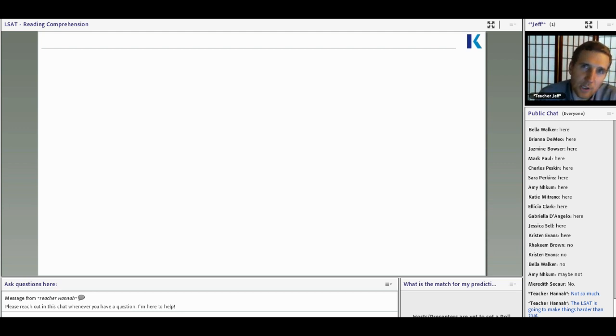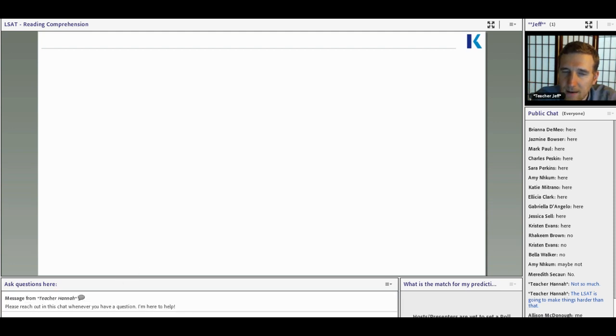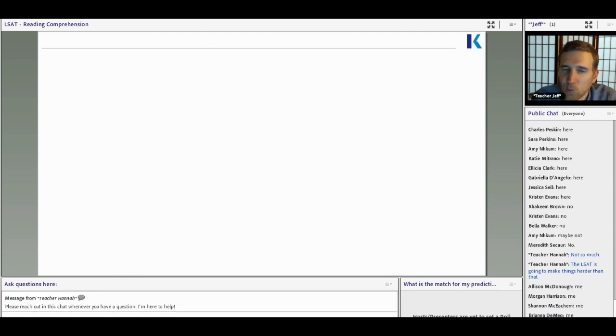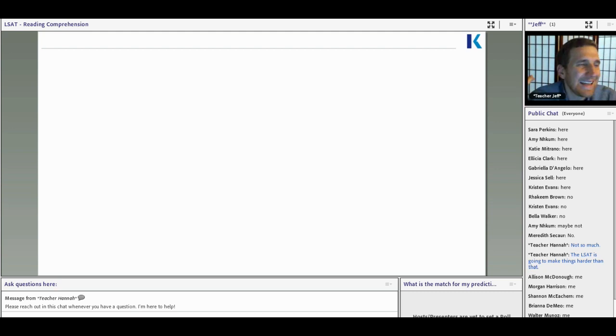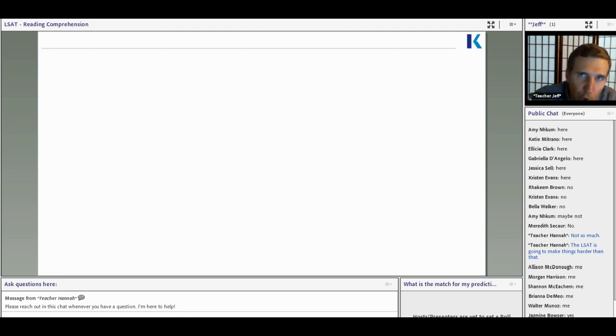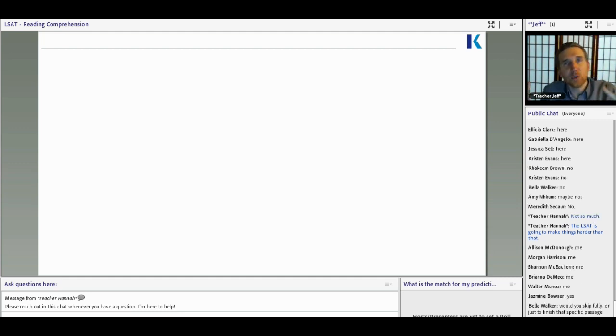Two remaining types are logic function and logical reasoning. Logic function first is classically going to ask you about a word, a phrase, or a paragraph. Really, everybody, logic function is just the same as role of a statement. Who remembers role of a statement from our LR1 class lesson, where they gave you a phrase and you had to say what that phrase was, the conclusion, the evidence? It's really the same thing here. They're going to give you a word or a phrase or a paragraph, and they're going to say, hey, what is this doing in the passage as a whole?